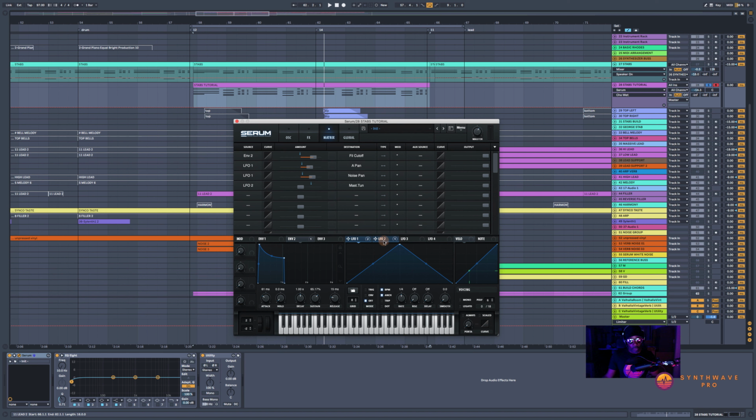Now, LFO number 2 already defaults to quarter notes. That's not what I want. We're going to be detuning this sound ever so slightly. So I am going to lower this to about 2 bars. And as for the amount, let's see what this sounds like. I'm going to drive the amount here. And that's not usable, right? We've completely ruined any progress we've just made. So let me scale this back.